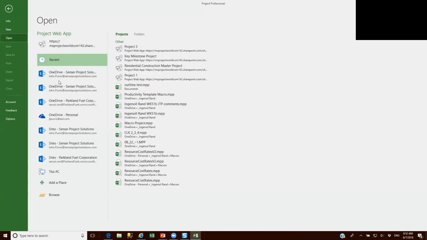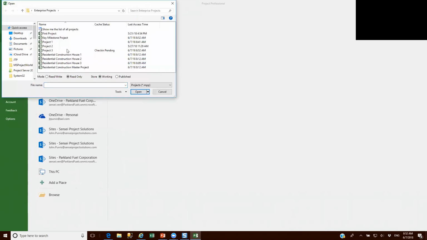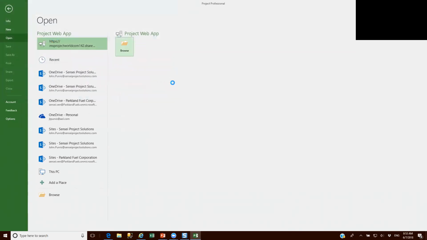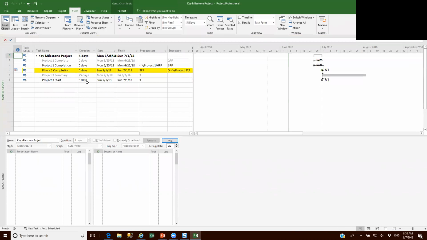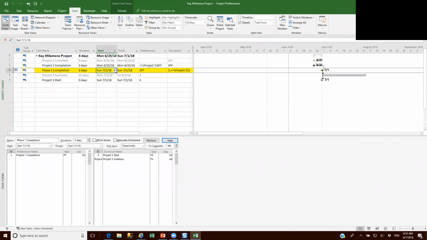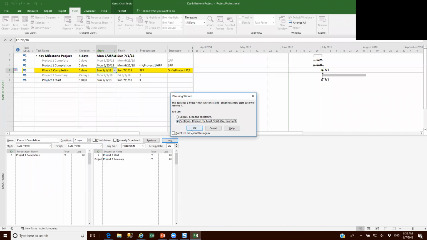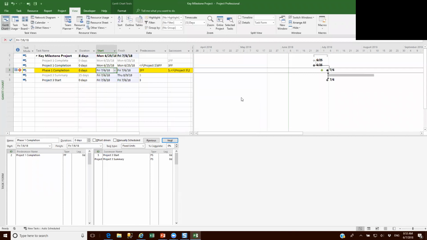So as a program manager or in a review session, I would go out to my server and open up my key milestone schedule. When I check it out, it's actually opening up and finding any other references that are out there, and I then have my schedule opened. Now, at the program level, we make some sort of decision that, for whatever reason, Sunday was not the right date. We really needed this to finish on Friday the 6th. I'm making a change in my master milestone schedule to 7/6.